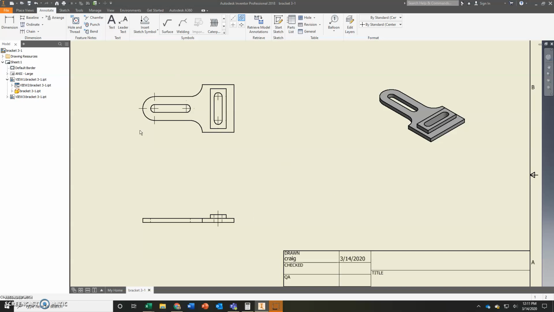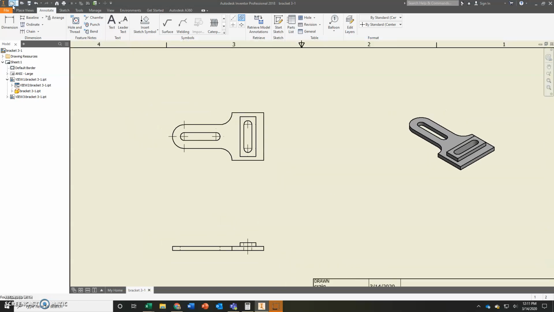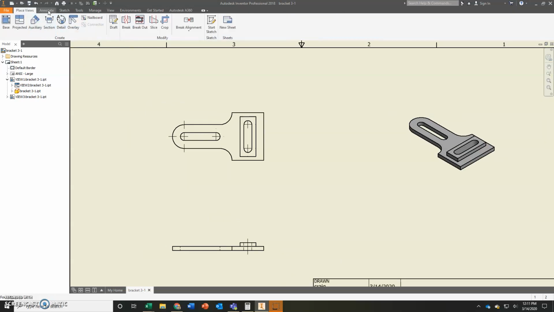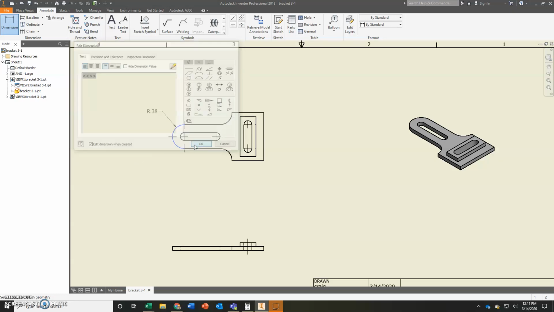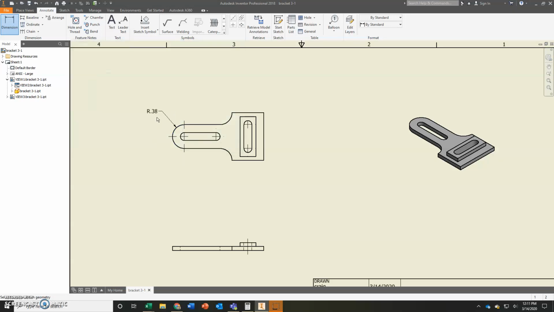Now we just need to go through and add the dimensions. And again, we don't need to reinvent the wheel here. We just need to duplicate the dimensions that are given to us in the assignment. Now, that first dimension comes up with only 2 decimal places. And in the assignment, the majority of the dimensions given to us, in fact, all of them, it looks like, have 3 decimal places. So how do I change that?